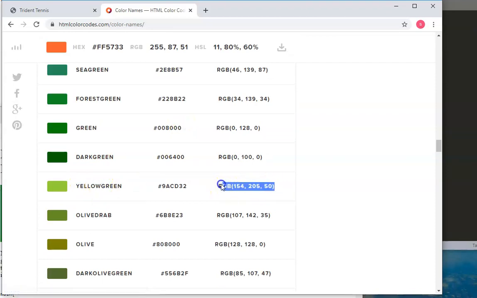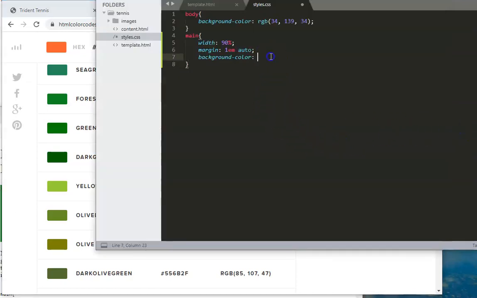So I'm just going to copy this. All three of these will work, but as a professional developer, never use the name. This is old school, and this is what developers use nowadays. You can use the hue, saturation, and lightness, but I don't get it, and I have seen very few websites using that. So I'll go Control V. Notice it looks not right, and this should be all lowercase. I'm not sure why they didn't put that in the website that way. And again, a semicolon at the very end.